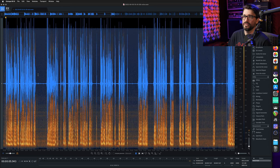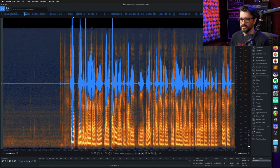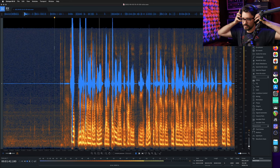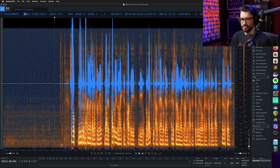The main issue with this particular piece of audio here is the clipping. And I'll just jump to a section here so you can see what this sounds like. So there's a bit of background noise that I'd like to remove. That is partly the mic and partly I'm just hitting the mic a little bit too hard or hitting the preamp too hard. And there's certain words that are hitting zero and then flatlining. And then along with that, it's kind of creating a crackle.